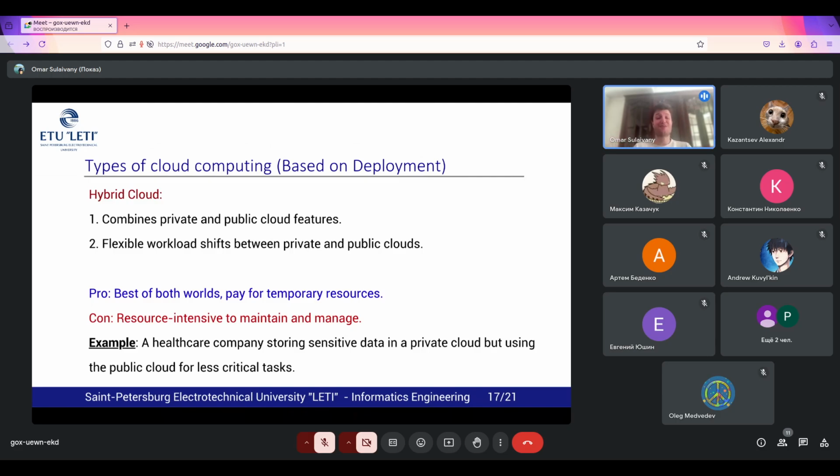Then we have something called hybrid. They have both, so it combines both private and public cloud features. As the first point, it's a mixture of both. Flexible workload shifts between private and public cloud. Let's bring the Sberbank example again. Obviously, Sberbank is rich. Why? Because they have the private one and they have the public one. How do I know they have a private one?